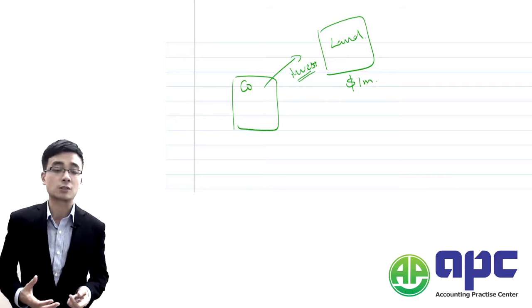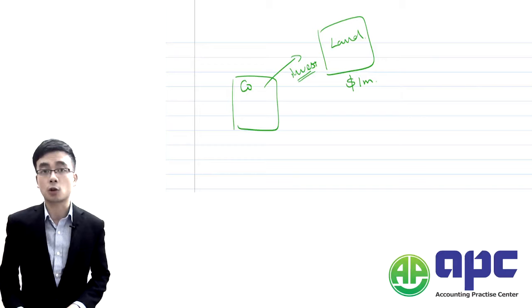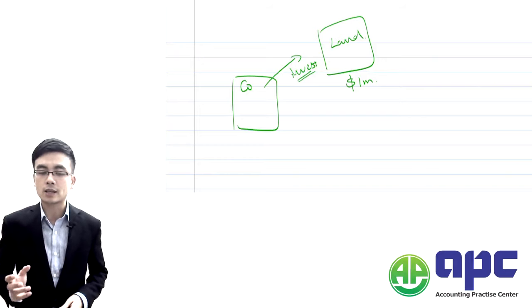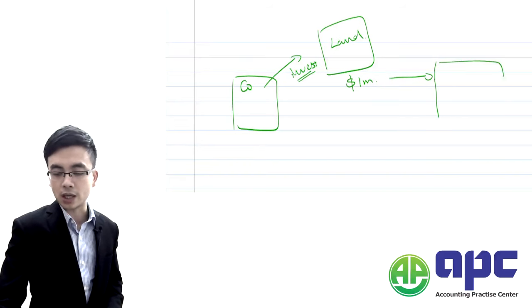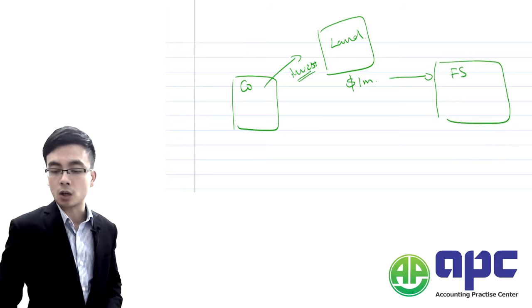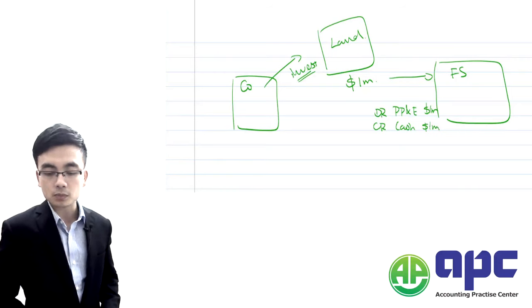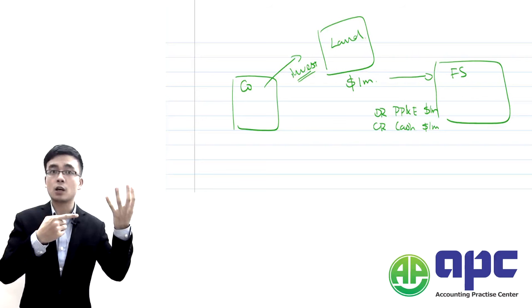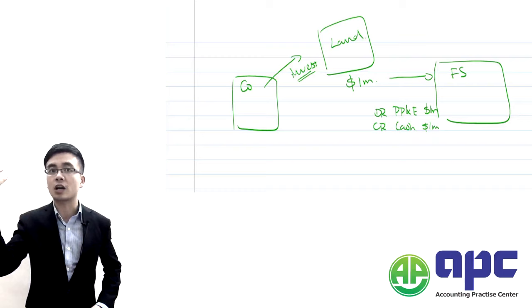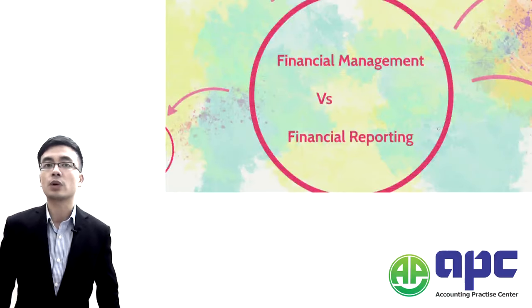It's simply because all we need to do is, first of all, to see whether, if we're not buying this land, our company will be better off. If this is not the case, of course, we are not going to buy the land, okay? That's the reason why, first of all, we need to have the financial management. And after you buy that land, of course, we are going to report it in a set of financial statements, because buying that land, spending $1 million, we're going to capitalize it by debiting the PPE worth $1 million and crediting the cash paid worth $1 million. So first of all, we need to have the financial management, and because of these management activities taking place, the financial accountant in the paper F7 records those transactions into the financial statements using the debit and credit. As we can see, that's the difference between the financial management and reporting.